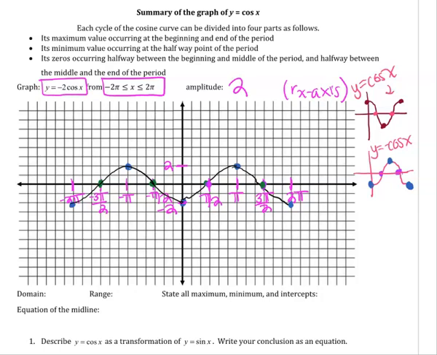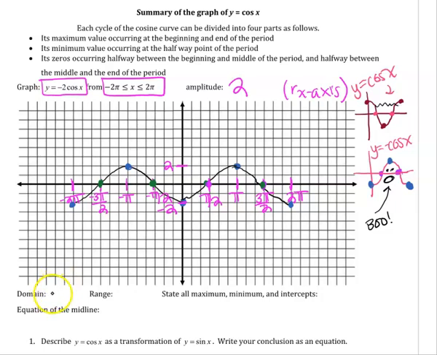Now, a way that I remember how negative cos looks, because it starts at a minimum, is because negative cos looks like a ghost. You see my little sketch over here. Boo! Regular cos kind of just looks like a cup that you would fill with water. A sideways C, if you will. Okay, so negative cos looks like a ghost is a way that you can remember how the reflection in the x-axis looks. But you'll hear me say that probably 100 more times this unit.